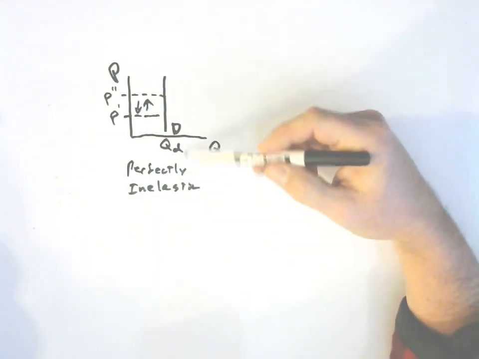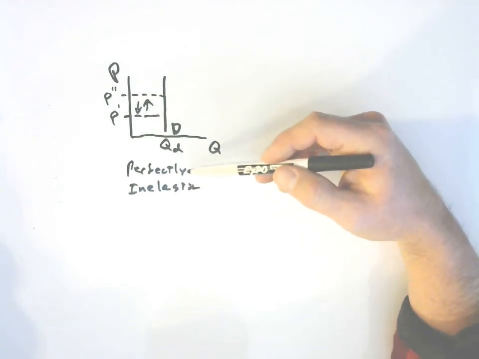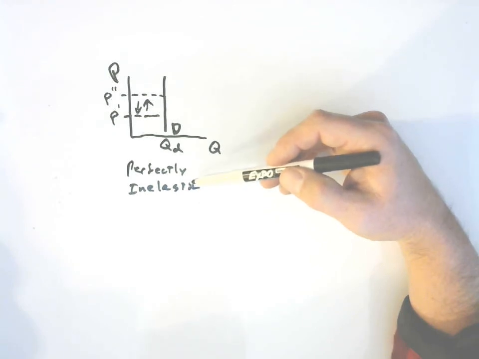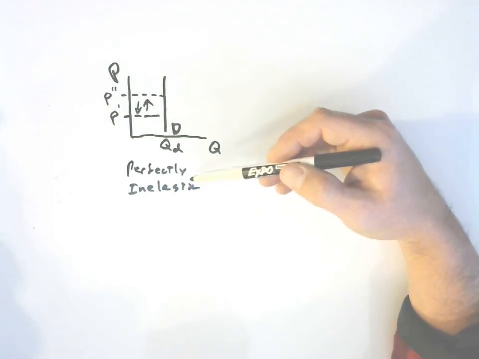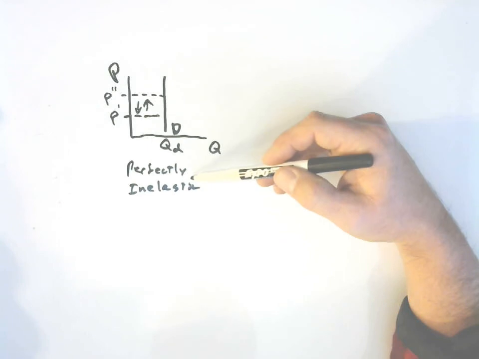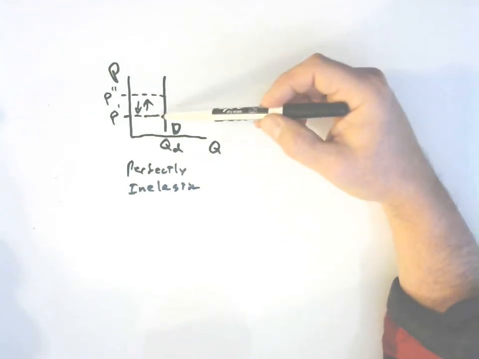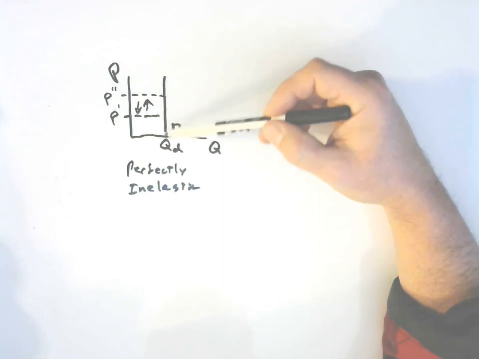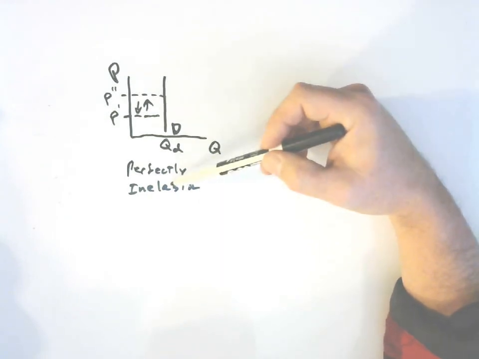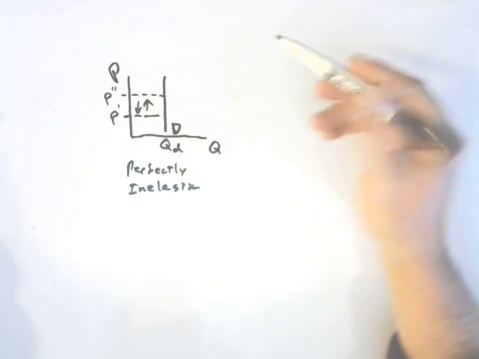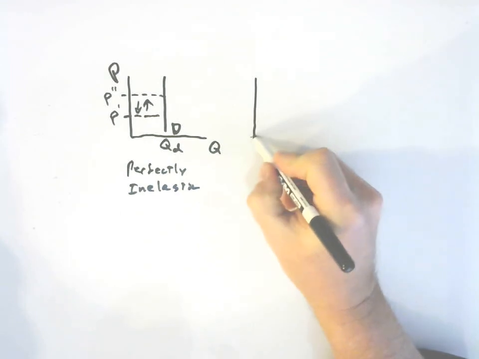Okay, so this is perfectly inelastic demand. Again, if you think of the concept of elasticity, say, in terms of a rubber band, and sensitivity as being very similar, we would simply say that consumers are insensitive to a change in the price of this product, and we would call that perfectly inelastic. Okay, now let's take the other extreme.